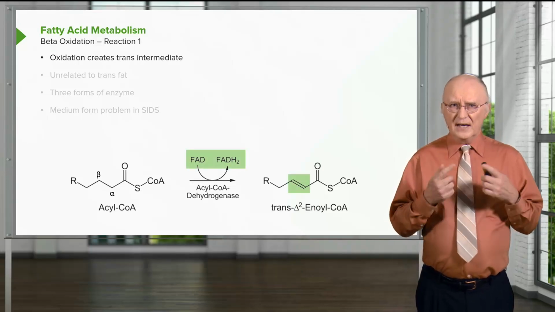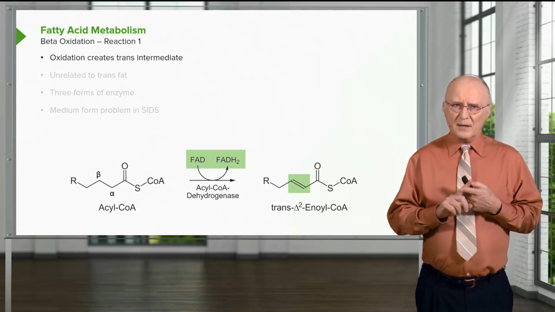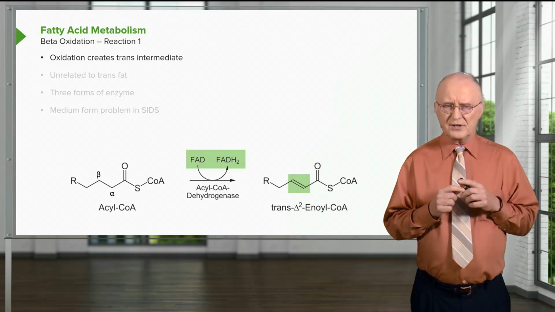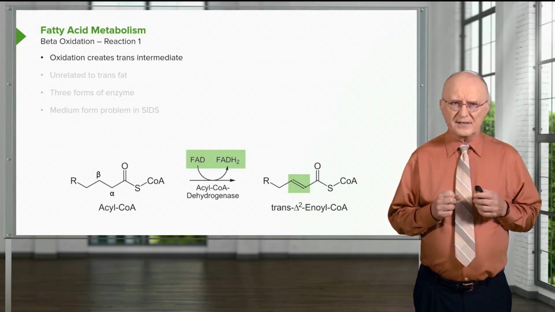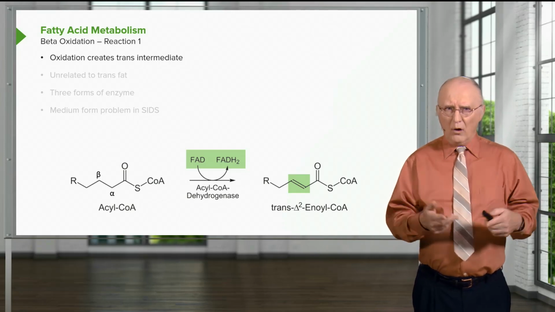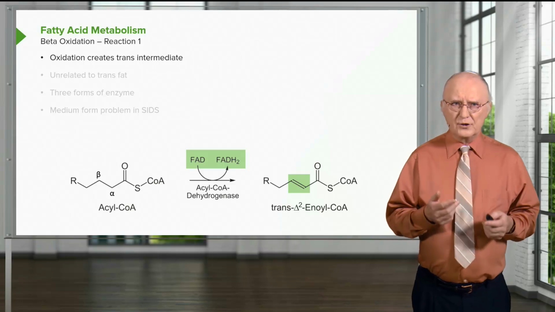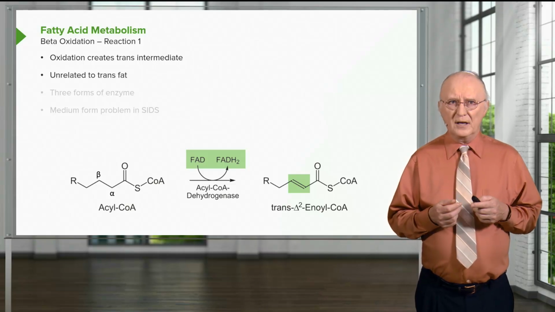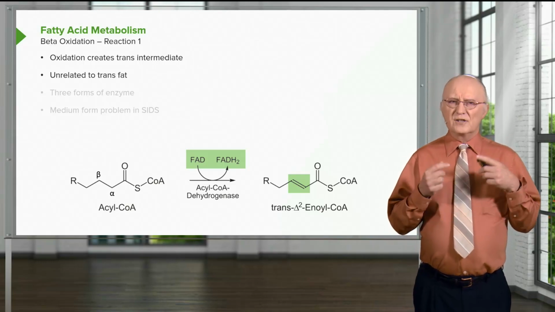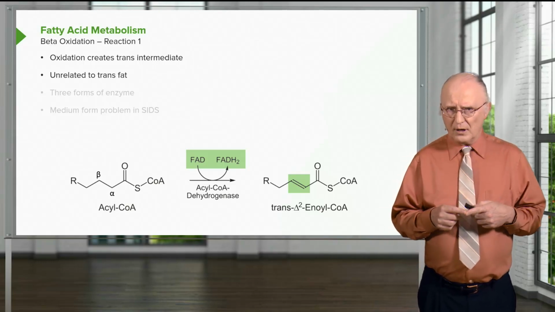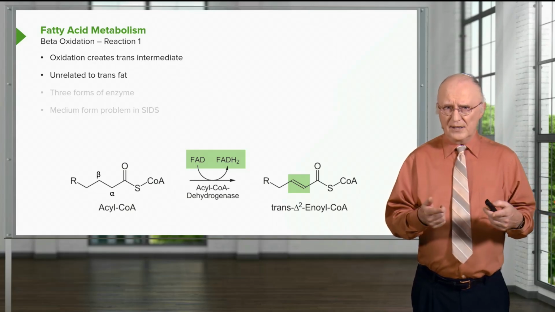The oxidation in this process is shown in the first step below. We see an enzyme called acyl-CoA dehydrogenase, and it does the very first reaction on that fatty acid. You can see that all the action in fatty acid oxidation occurs between carbons 2 and 3, or the alpha and beta, depending upon how you call it.